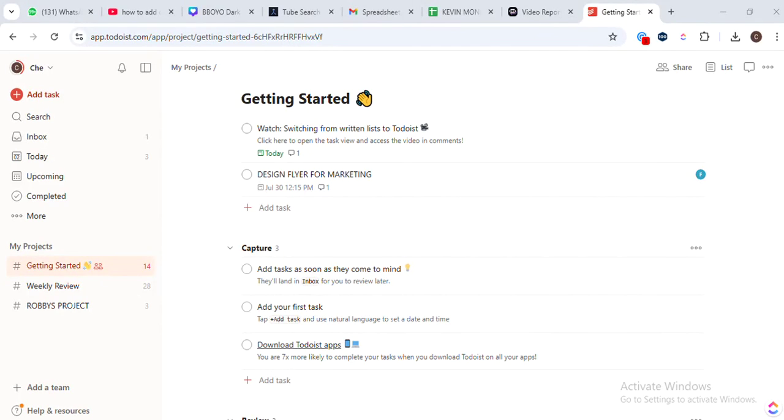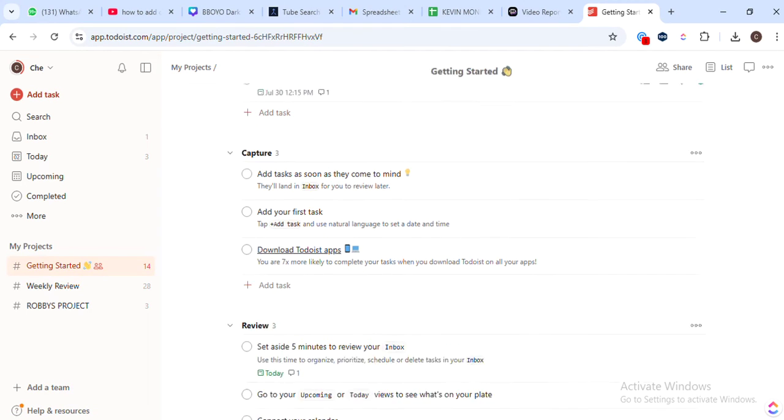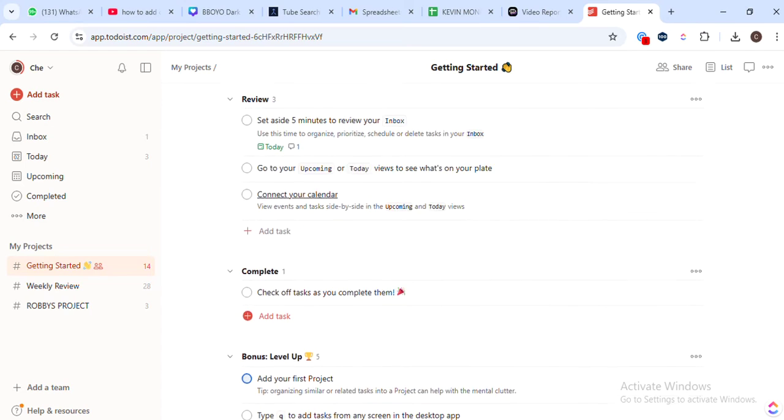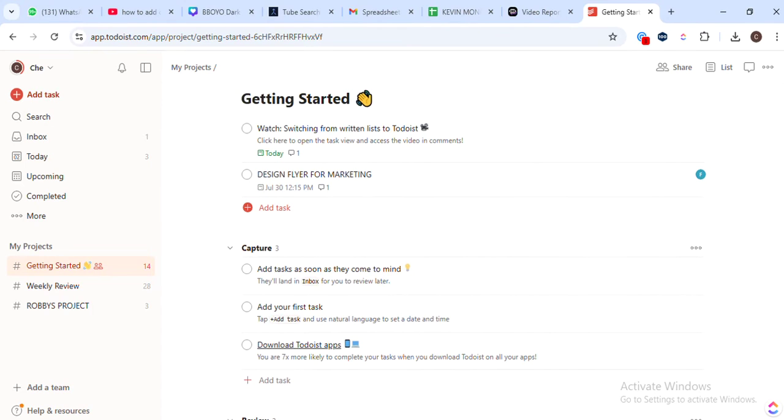Today, we're going to dive straight into how to create project templates in Todoist. First things first, you'll want to open up Todoist and navigate to the project you want to turn into a template. The reason we do this is because it allows us to duplicate a project's tasks, subtasks, and other details into a format that can be used again and again. This is a huge time saver when you have projects with similar structures.